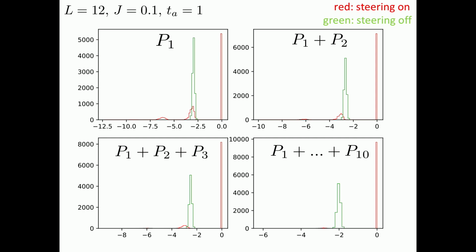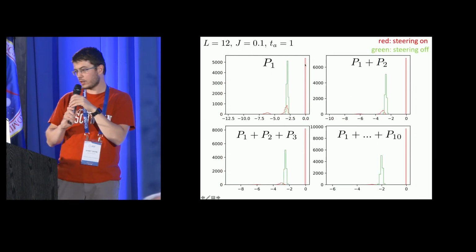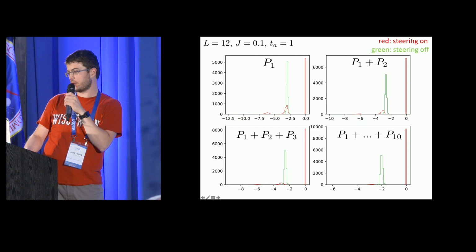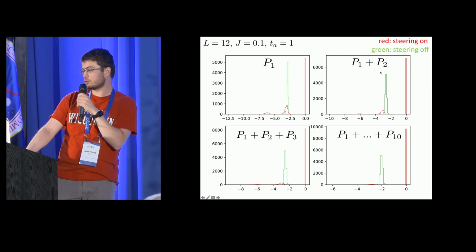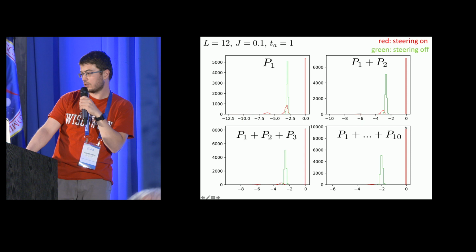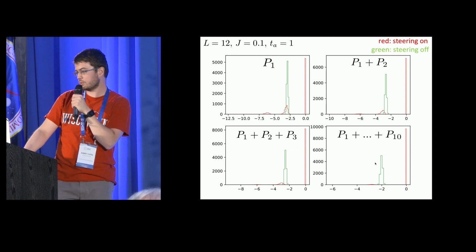The distribution is more flat if we don't apply the steering, but we have a steeper distribution here. So it's possible to find either the ground state or other states in the first 10. Let's look at another distribution, this time the cumulative distribution. For the average ground state probability, we have 10,000 realizations, and more than half can have a value closer to 1. If we also include the excited state, red is with steering, blue is steering off, and P1 plus P2, we don't see the red small clusters. At the end we get 10,000 realizations closer to 1, but green is only moved to the right a little bit. It barely passes 10 to the minus 2.